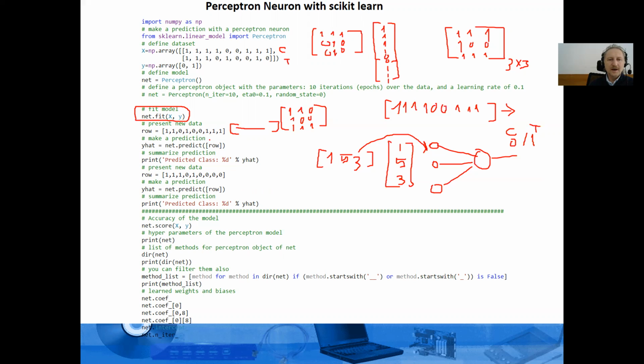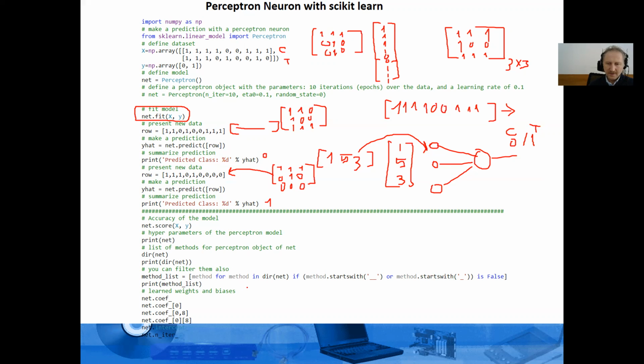The output for this data is y hat. Y hat is the predicted output. When you print it, it should be 0. When we give a pattern similar to the T pattern, 1, 1, 1, 1, 0, 0, 0, it looks like T. If you put a 1 here, it will be exactly T. When you give this as a row to the network, it should produce 1. Here it should produce 0.